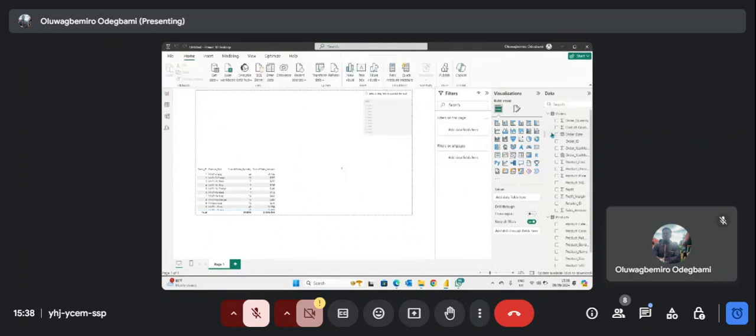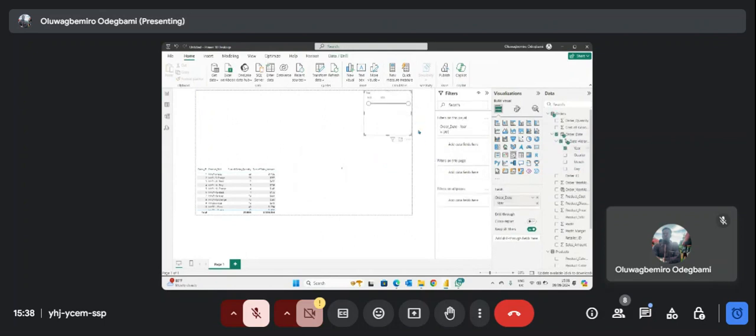So now I'm going to pull my year from under the date hierarchy into this. So now in my slicer, I have a year hierarchy there. So if I ask you guys what's the sum of sales amounts? What's the total money made in 2021? I'll just shift the slider like this and I'll get it here.